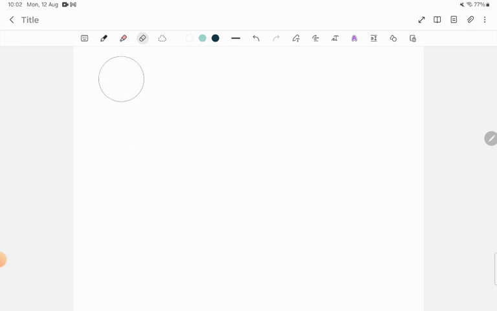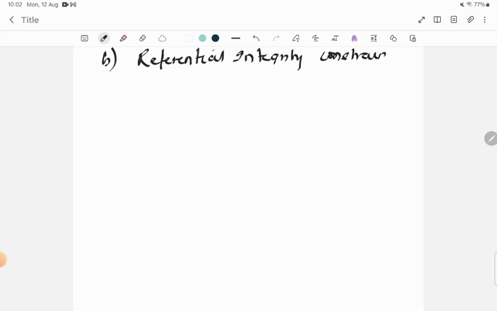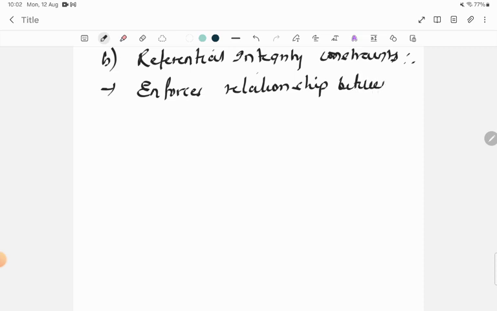Now let's go to type B of integrity constraint, which is nothing but referential integrity constraint. Okay, so what does it do? It enforces relationship between tables through a foreign key constraint.